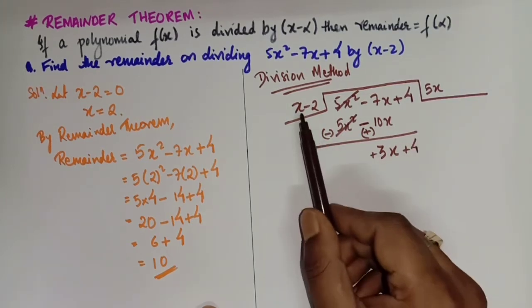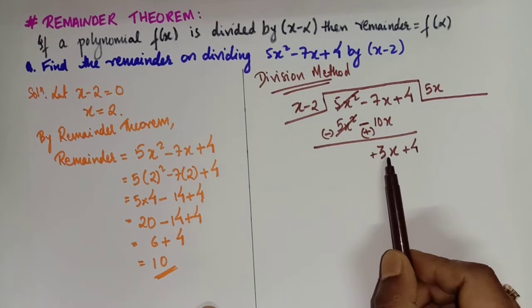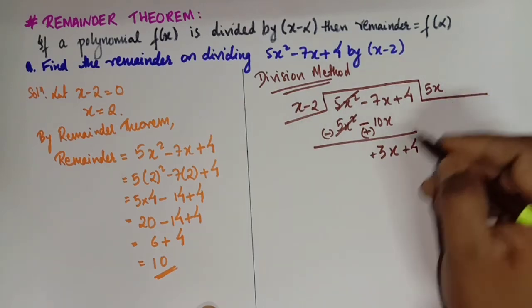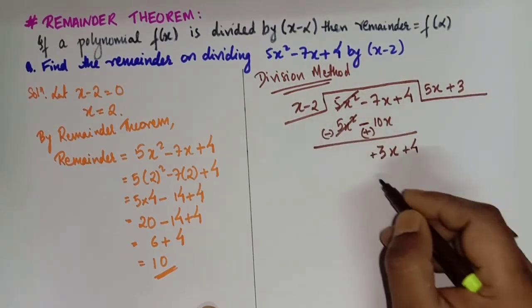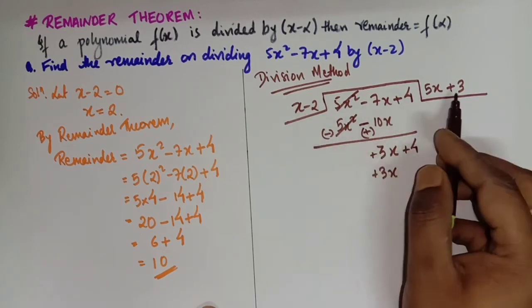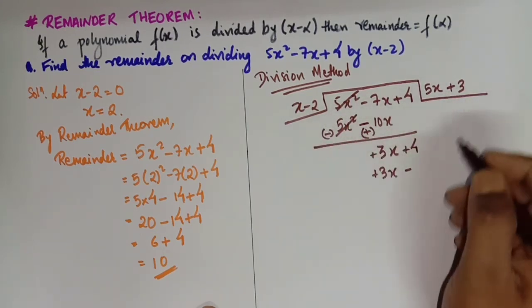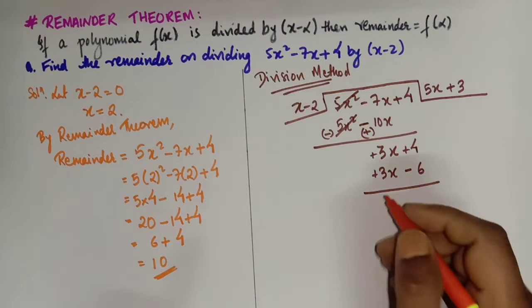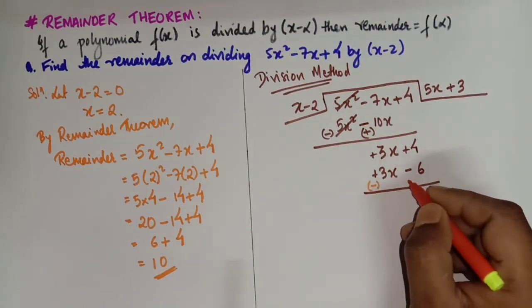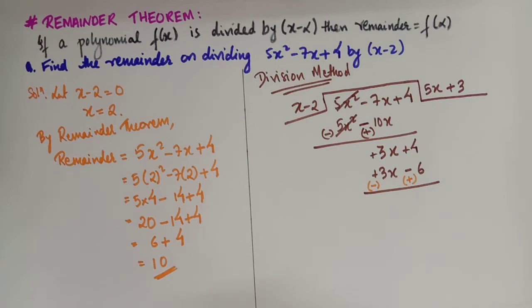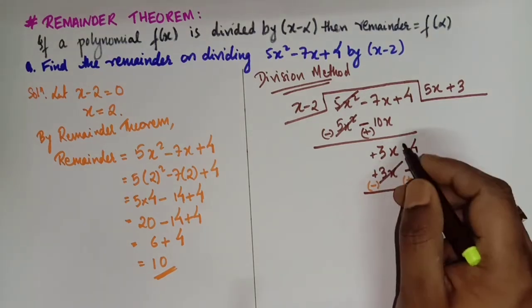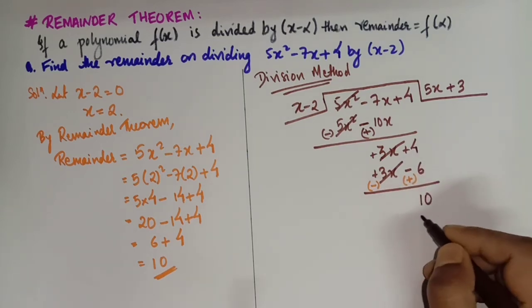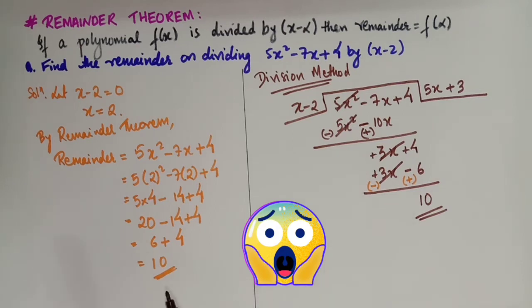Now what do I have to make? You can see x is there, I have to make 3x. By what will you multiply to get 3x? By plus 3. So 3 into x is plus 3x. Minus 2 times 3 is minus 6. Plus is there, so we have to change the sign to the opposite. Plus opposite will be minus, and minus opposite will be plus. So you can see here plus and minus opposite signs get cancelled. Plus plus will be plus. So 4 plus 6, I get 10. You can see this side I got 10, this side also I got 10.